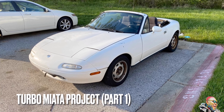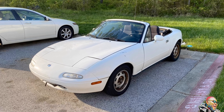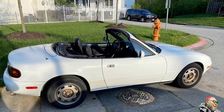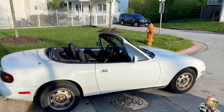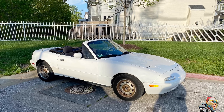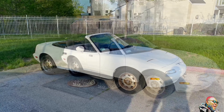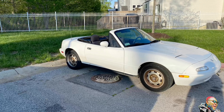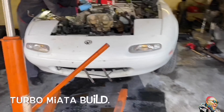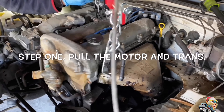What is up, welcome to the Miata project. So I had some video when I first picked the car up — for whatever reason I can't find them now, so these photos will have to suffice. This is the car when I first picked it up. It is a 1993 Mazda Miata. As you can tell, we're doing our turbo project. It only has 63,000 miles. I bought it from the original owner — got a hell of a deal. It just makes for a great platform to start with. Obviously she needs some TLC, but we are up for the challenge. We're gonna pull the motor, trans, rear end — all the fun things. She's gonna be a ripper by the time we're done. Here we go.